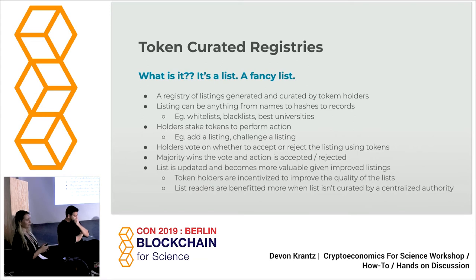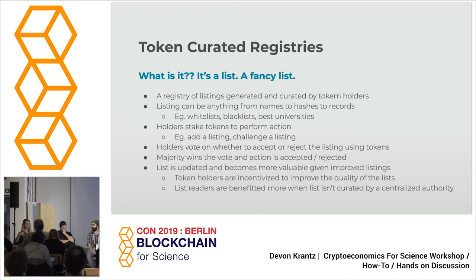How it works, basically: if everyone here in this room wanted to start a list and we were all token holders, and we were going to vote on something science, yeah, exactly. We're going to vote on the best science projects of Blockchain for Science 2019, and we've now got the daily list of the top 10 that we all like and have voted on and agreed on. But then somebody comes in, what science do you guys not like? Astrology. All right. Then astrology tries to submit that their project was the best science project, and they stake maybe 50 of their tokens to try to get onto this best science project list.